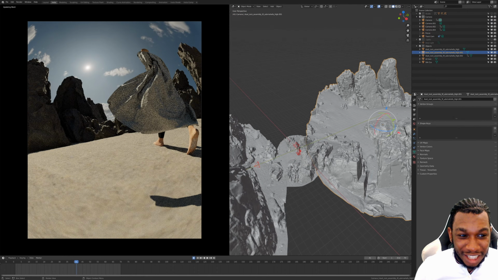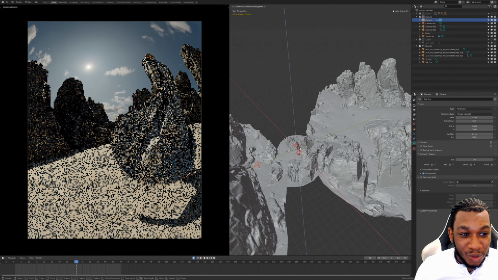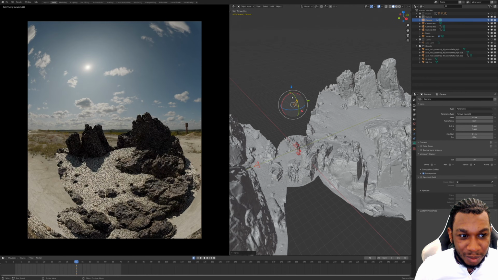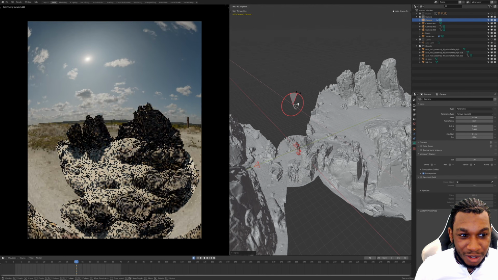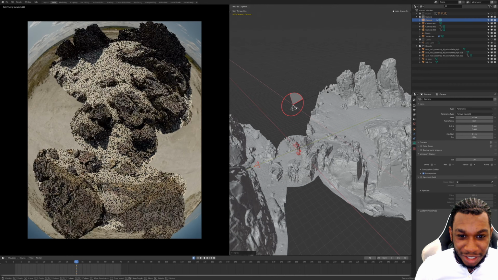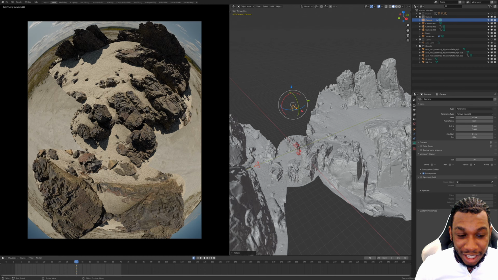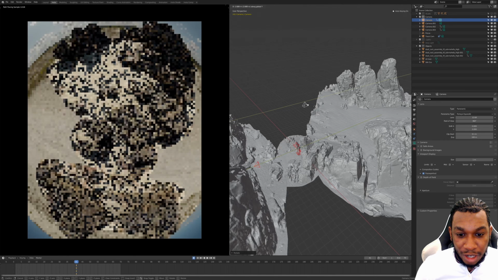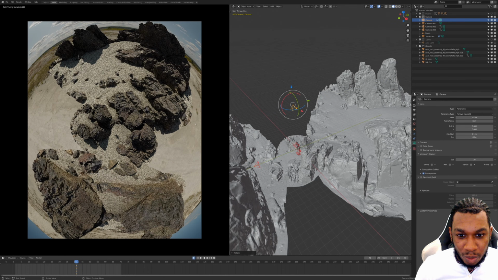Okay, now for the tiny planet effect, what you're going to need to do essentially is grab the camera, put it all the way up and tilt it to the floor. Bang. And just like that, you didn't even have to change many things or anything at all, and you've got your tiny planet effect. The reason why this works so well is because it affects your HDRI as well. You can see the HDRI is bent towards it, so it kind of blends in together and looks pretty good.